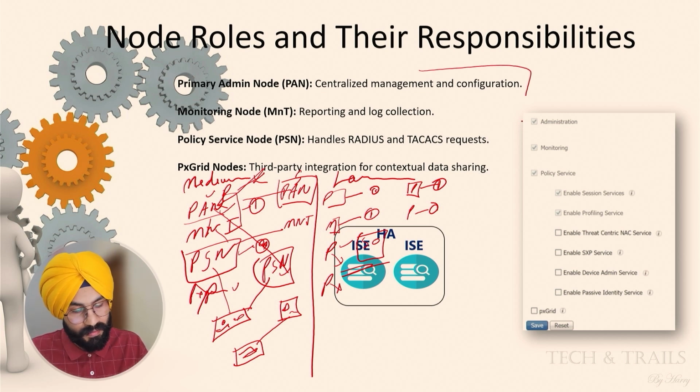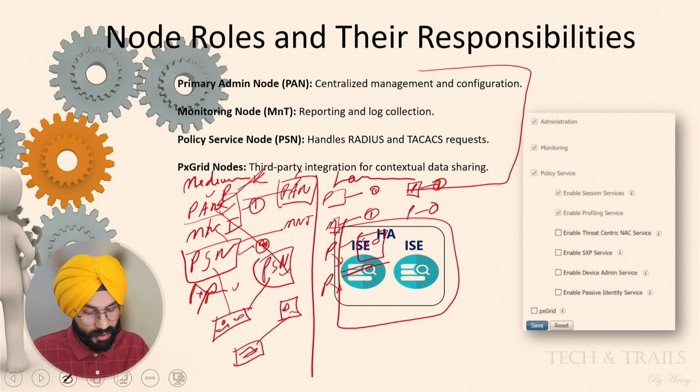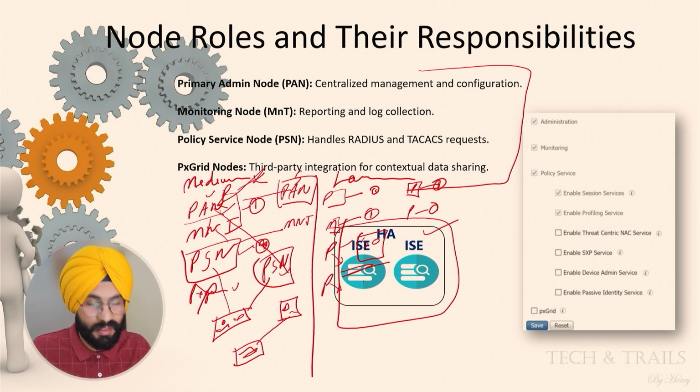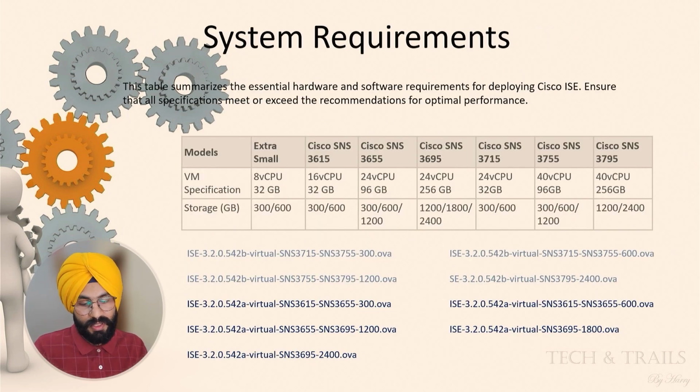So after having discussion to decide which design to go with, for example, we went with an HA setup. In most cases, this is a high availability or 3 node, 4 node deployment where 2 nodes are sharing all the services and 2 PSNs are enabled, like the medium deployment I mentioned. So these kinds of deployments mostly come into the picture.